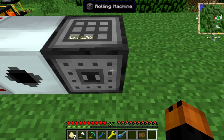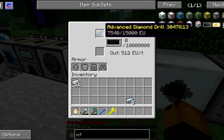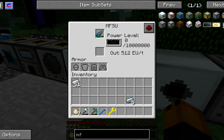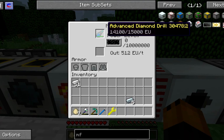Bop, bop. And bop. So, now I have this going up. Please, yes, finally I could put that in. That was an accomplishment. Took a long time. Took actually almost an hour, to just get the resources and everything. So I'm glad. I like how this thing sends the energy to here.